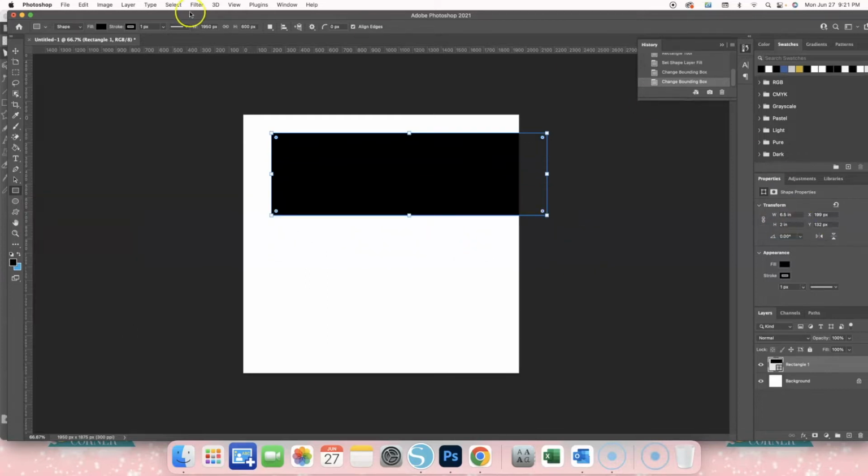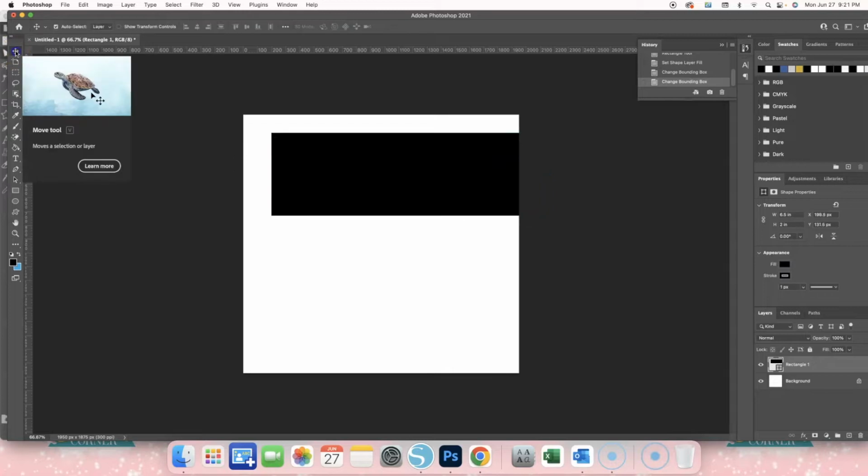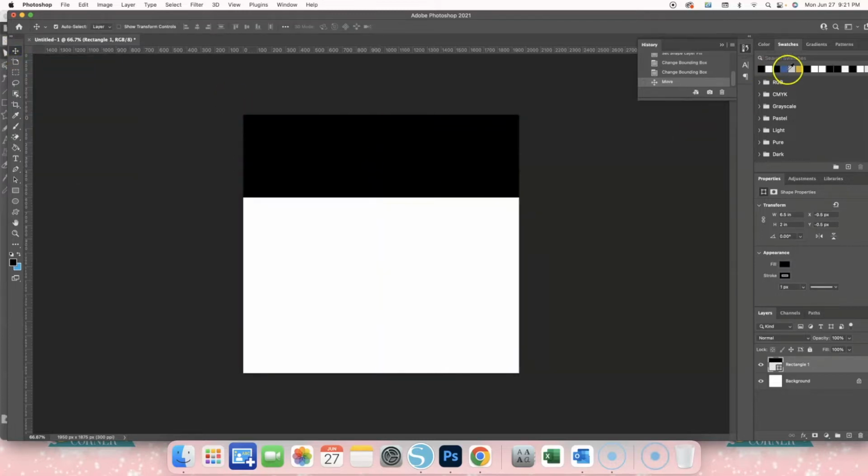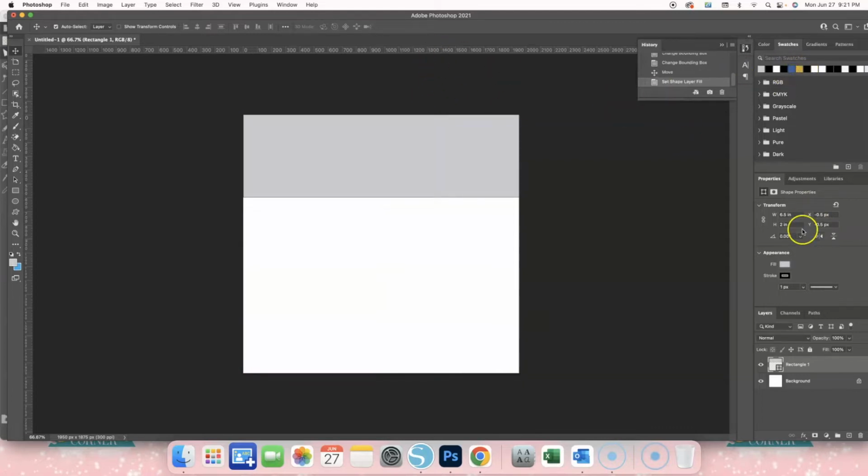Enter. Then go back to your move tool so you can move that, and we're going to change that color. Make sure there's no stroke around it, because if there is a stroke when you print it, you'll have that black line right there, and you don't want that.